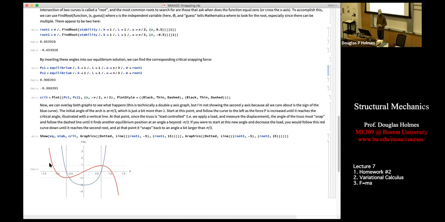Are there any questions on this? Because what we're going to move to next is some of the advanced mathematics needed to do this for continuous structures. Right now, we just said there's just two springs, but it's not a beam. It's not a plate or a shell or a frame. And I'm going to talk to you about some of the challenges that come when you move to more complex structures. But I don't want to do that until I get a sense that there's some comfort with understanding equilibrium and stability.